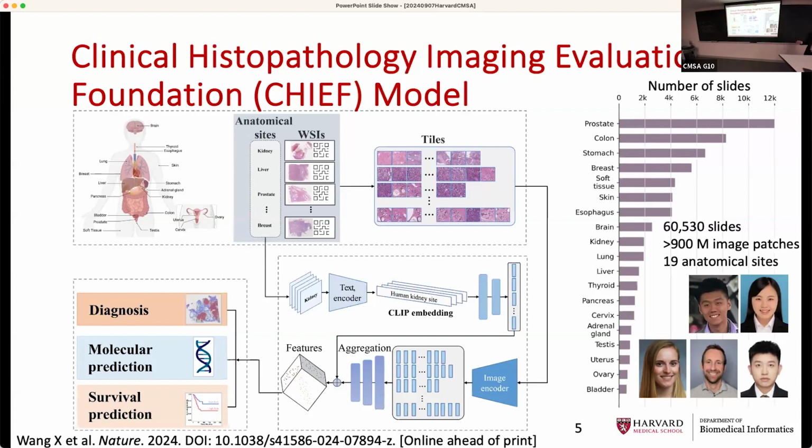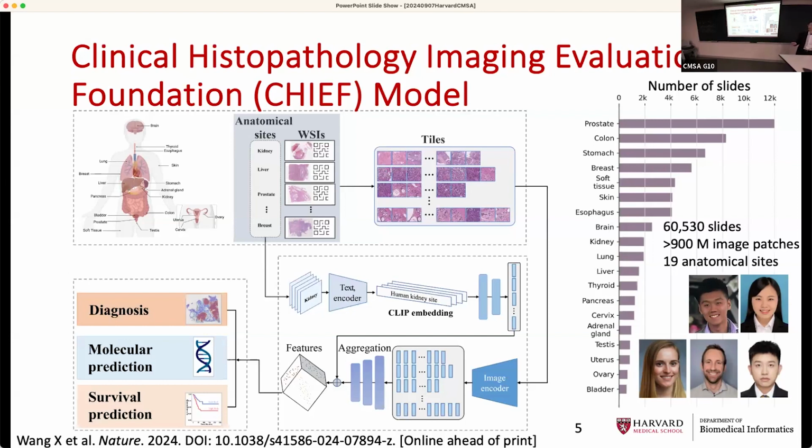So once we have extracted the text-based descriptions, we aggregate them with the image-based features for further analysis. And for this paper, we connected these features with 3 different forms of important clinical evaluation tasks. The first one is related to diagnosis, that is, what kind of disease this particular patient suffers from.